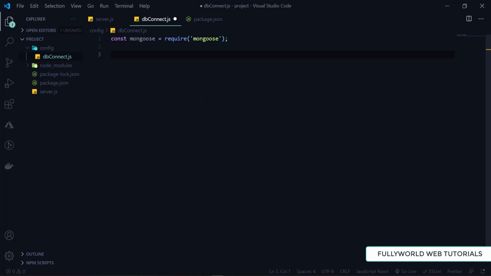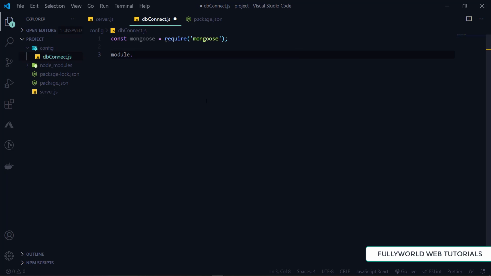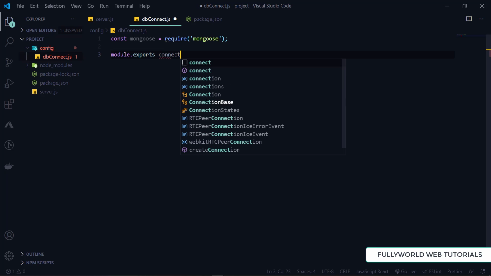Now we have to connect our database. So I will write module.exports, and here there will be one function, that function will be connect.